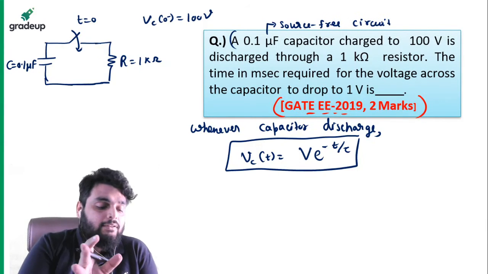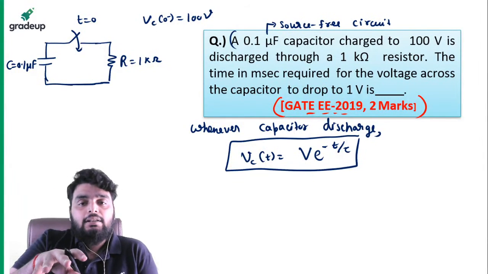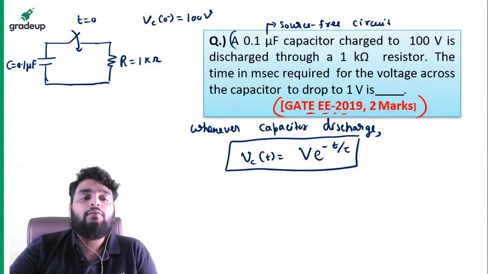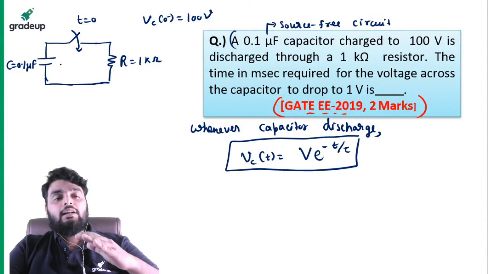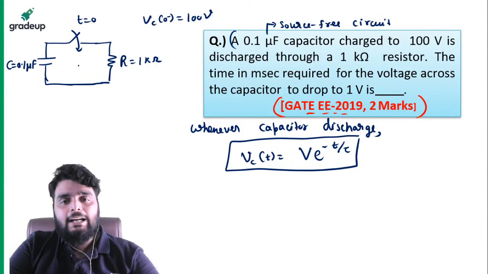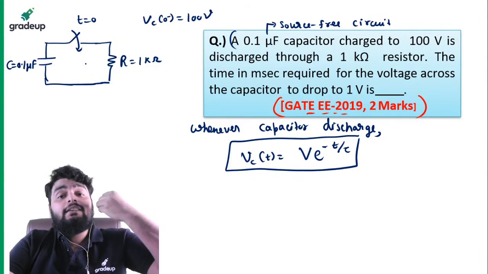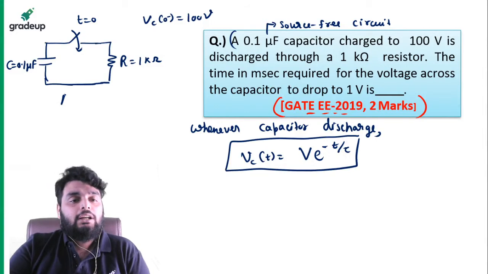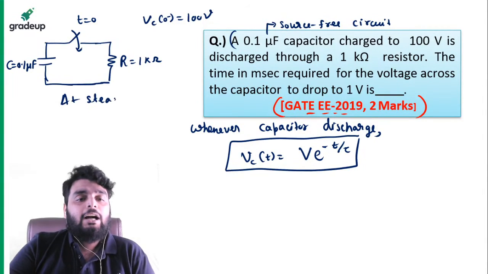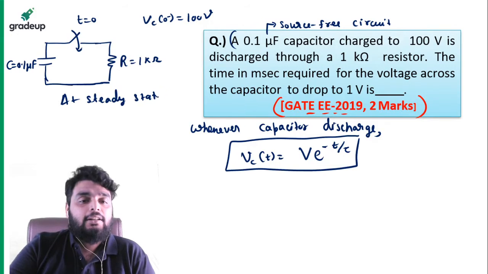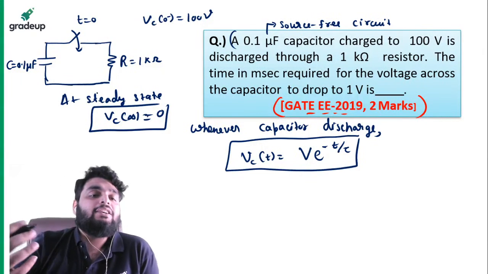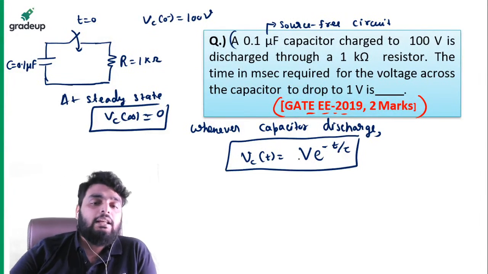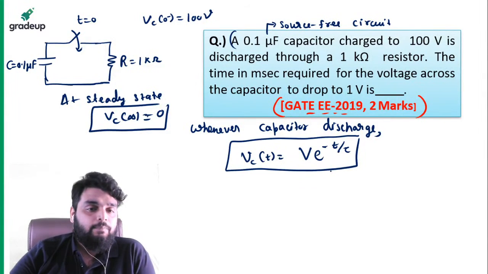The capacitor is charged initially, so all the energy flowing in this circuit is because of the charged capacitor. And if you think about steady state, when this system reaches steady state, at that point the capacitor will be fully discharged. Yes or no? At steady state the capacitor voltage will be 0 because it will be fully discharged and there is no source that will charge the capacitor. Now these things will be represented by this equation.